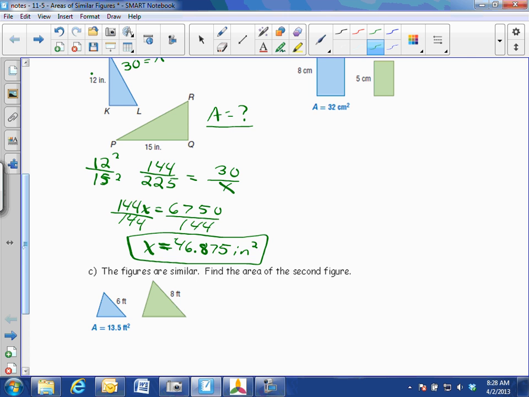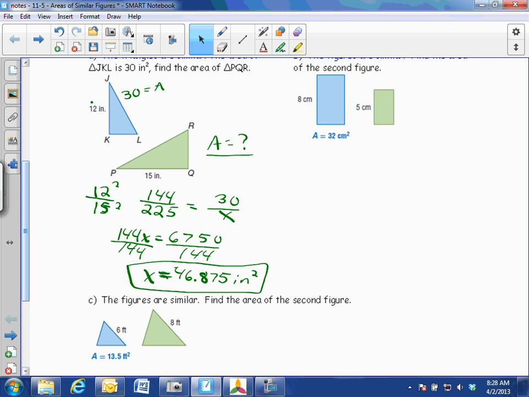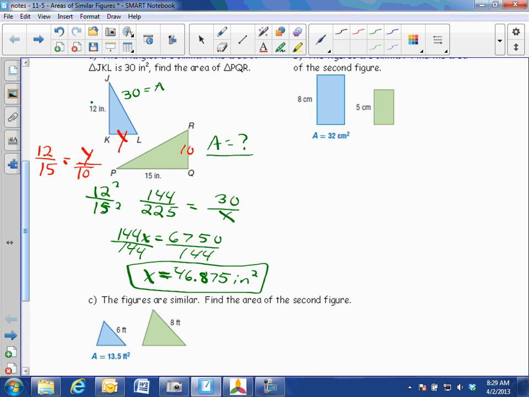Okay, now, just pointing out something. Remember, if they gave us another side, let's say that this side is 10, and we wanted to find this side, we'll call y. Remember when we set up this kind of proportion, we said 12 over 15 is equal to y over 10? Notice this is when we're working with sides. Don't need squaring at all. However, if we're finding an area, we have to square what we're talking about in the scale factor before we cross multiply. Questions on what we just did?